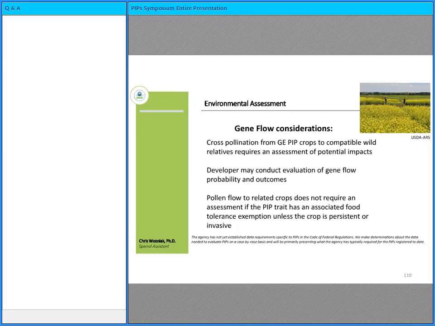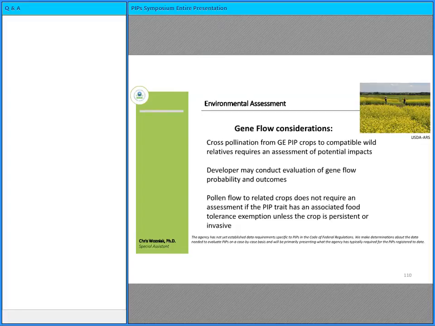I would say Shannon mentioned it, and we typically have recognized that it occurs on evolutionary time, but it is not considered an environmental risk for field testing or even commercial cultivation of PIPs. So people have generally presented rationale, papers documenting the extremely rare frequency of its occurrence. So with that, on the first slide, I want to make it clear that really what we're talking about here with the gene flow is pollen transfer and hybridization with introgression of a transgene, a PIP transgene, into a sexually compatible wild relative.